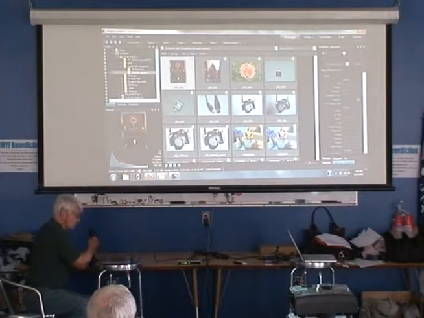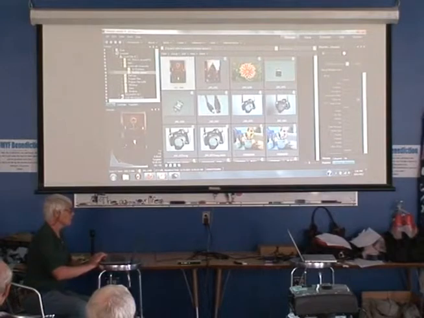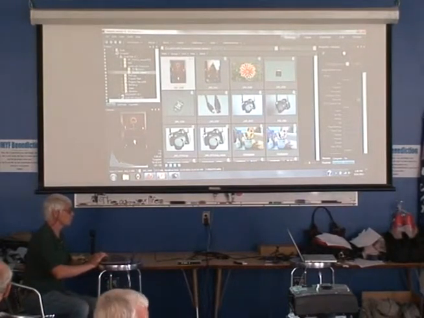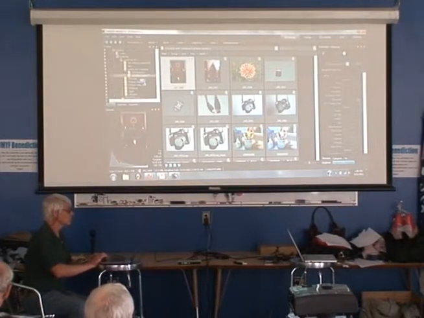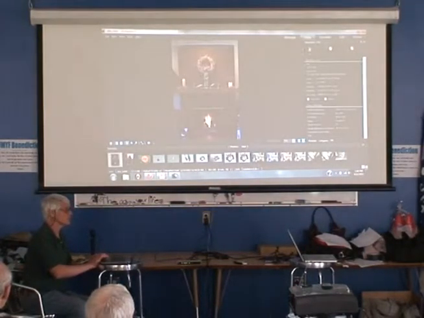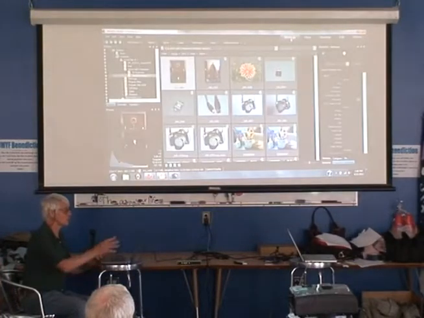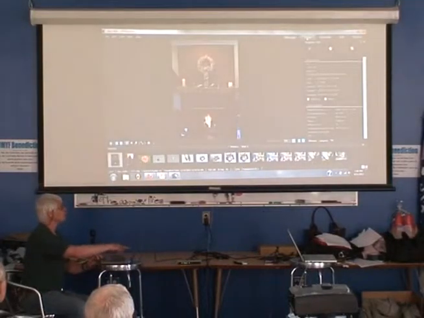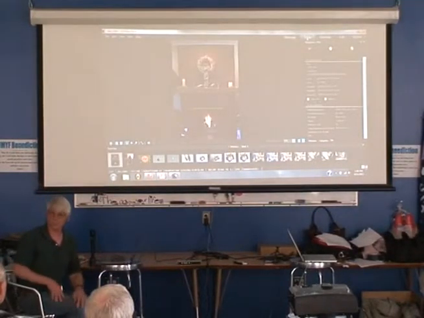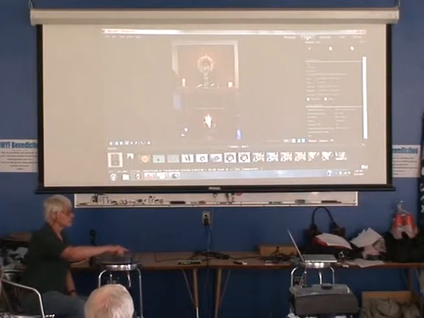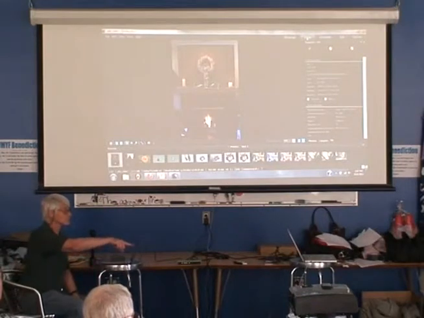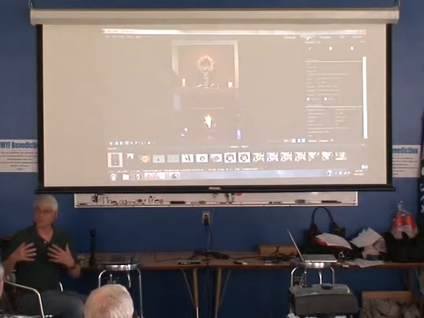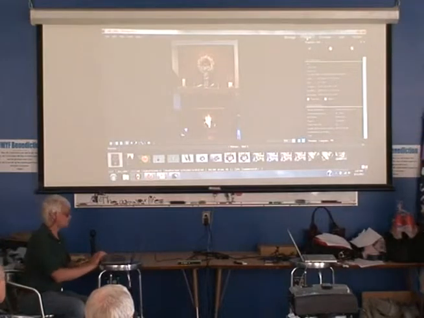So let me just set this here. It gives you the normal tree, and then when you go to any picture, you get it in the view mode. There it is in the manage mode, so that you can see the entire folder. There's the view mode, and if you notice on the side, there's that metadata information I was talking about before. This tells you file size, uncompressed size, actual storage size, and all that information about it, and you can add stuff to it if you choose to do that.